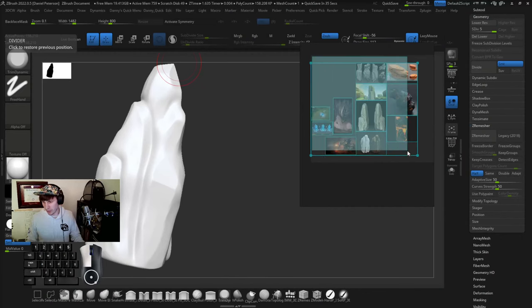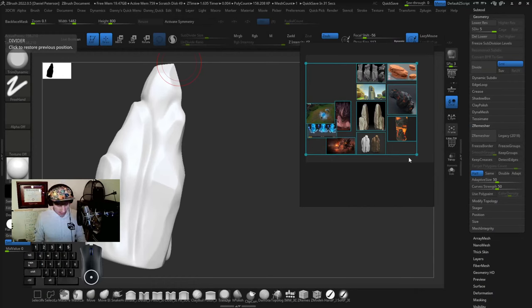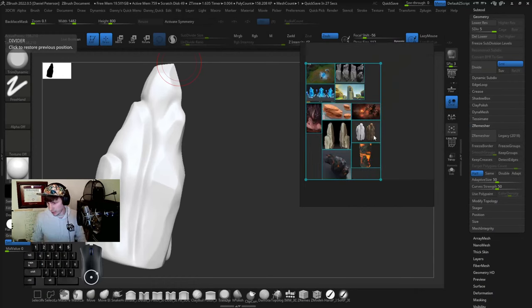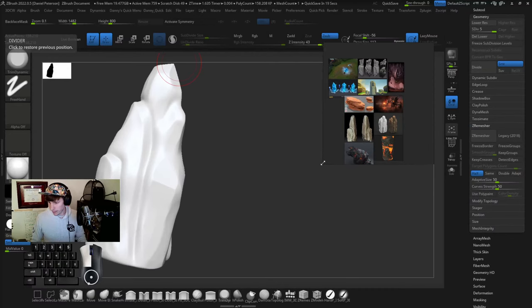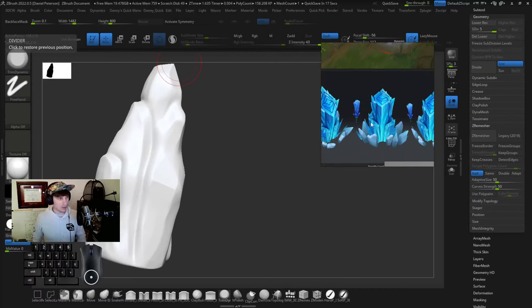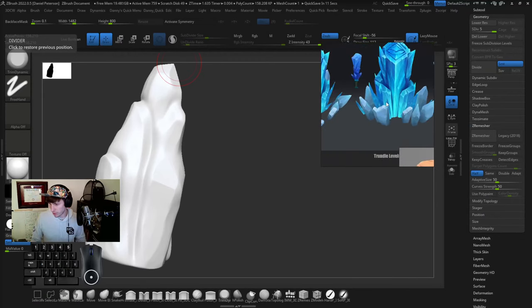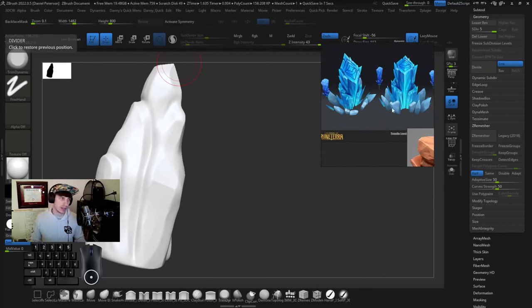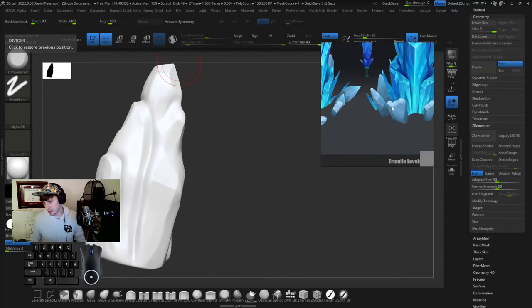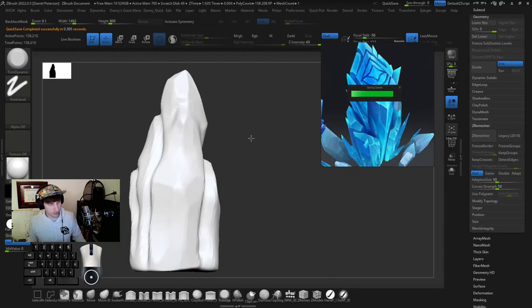All right, we'll go ahead and pack this again. So remember, Control Alt up to match and then Control P to pack. I'm actually going to bring this guy over here. Cool. All right, so I like how it kind of sprouts out like this. This is kind of cool. I think this is a good example of what I'm going to go for. It's actually a few supporting rocks on here too, so maybe I can create one or two supporting rocks to fulfill this effect as well. I think this is a really cool way to see it.